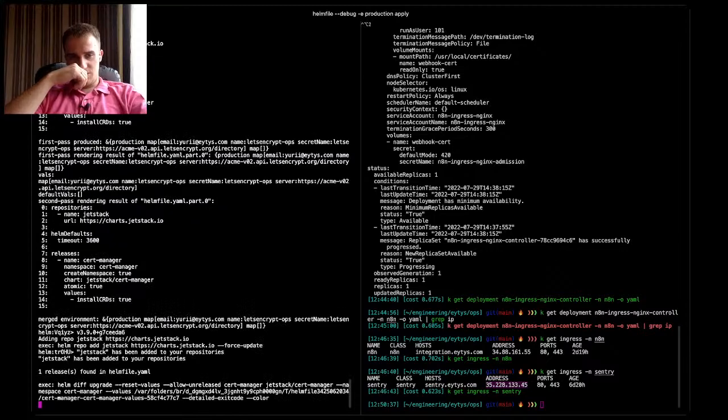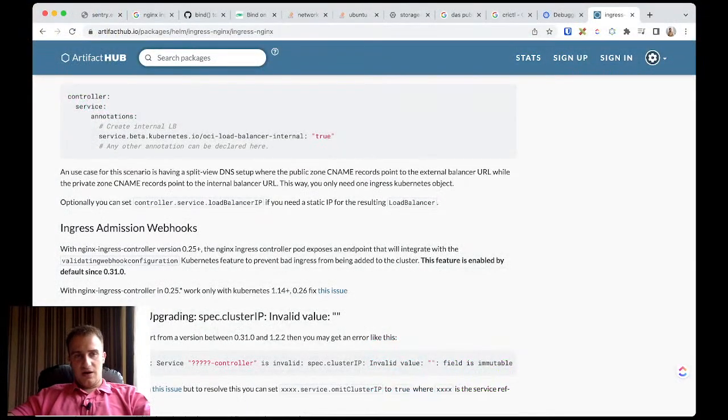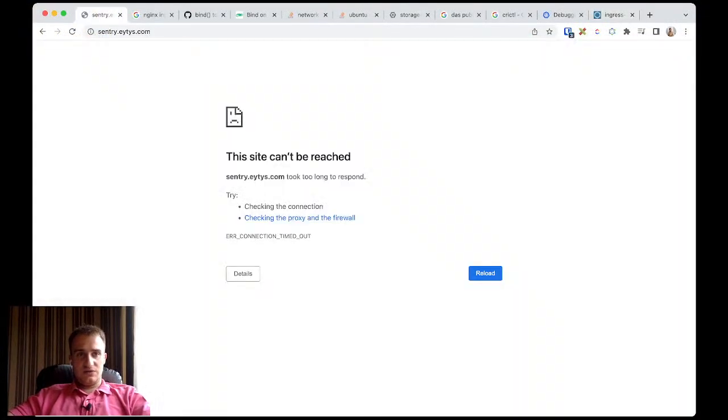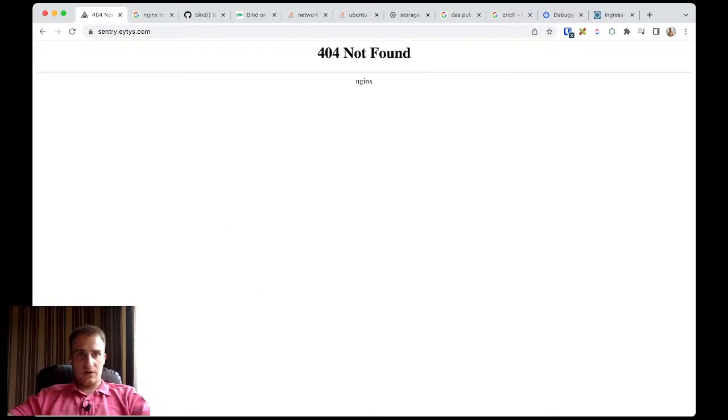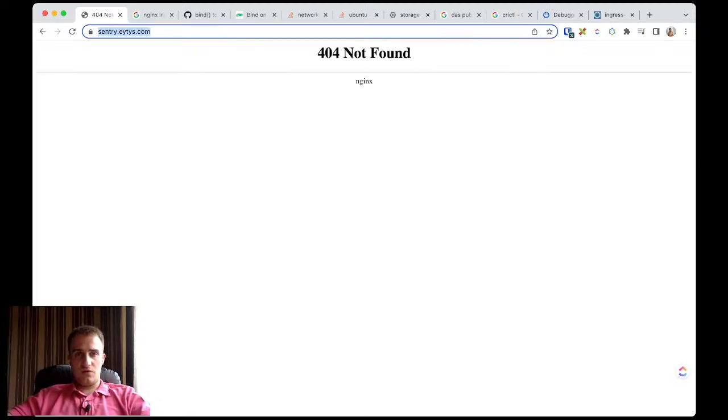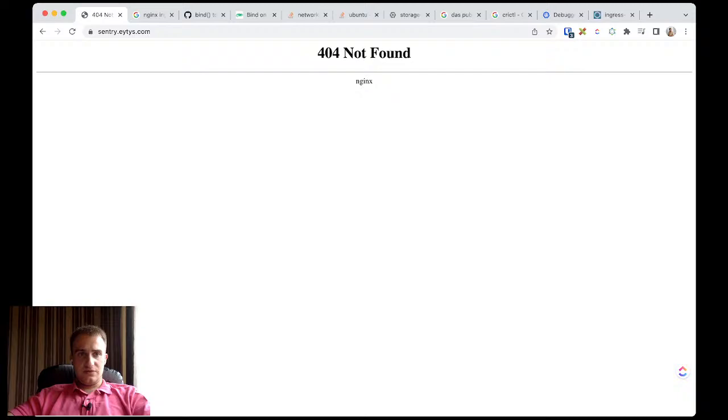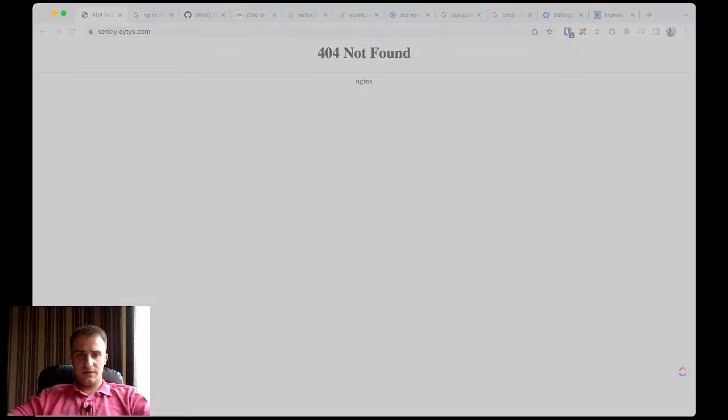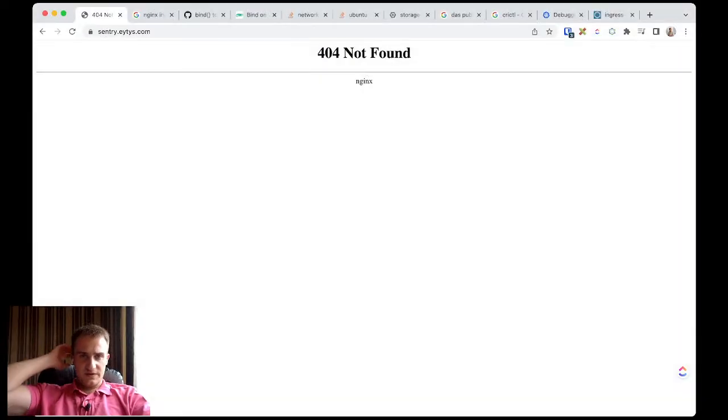In the meanwhile, I can check Sentry because I just fixed my DNS records and our Sentry started working, but we get a 404. So at least it works. At least it has a proper certificate. We can see here issued by Let's Encrypt, so that's perfect.